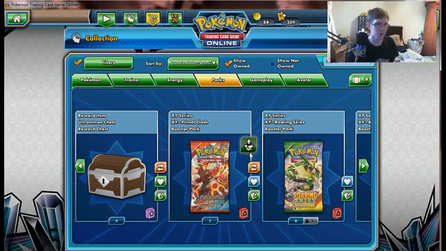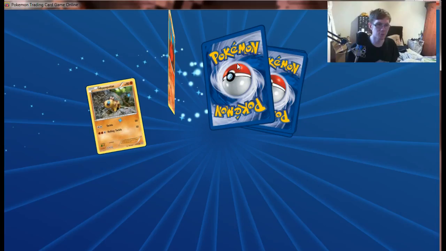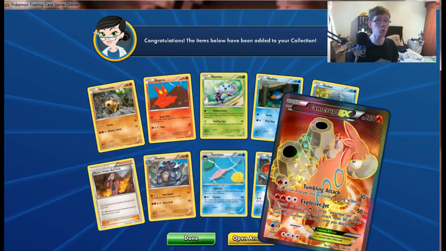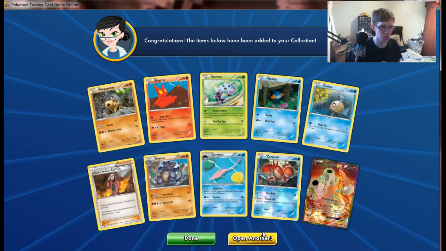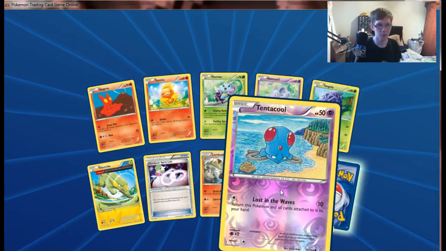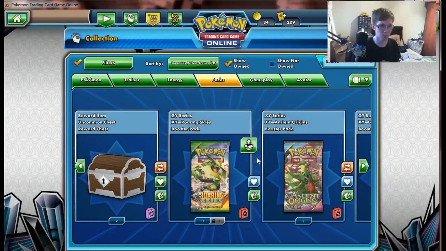So first of all, we'll open up from oldest to newest that we're going to open. Even though, wrong guys, this is theoretically the best set, even today, because reasons. I'm still old-fashioned. Maybe one of these other sets has surpassed it. Ultra Prism apparently has. Straight away with a full art Camerupt, tumbling attack and explosive jet. I've been waiting on that for a while. I mean, I've had that pack for a while. Reverse Holo Tentacool and a Groudon. Nice. It has HM Rock Smash, although it's not HM anymore.